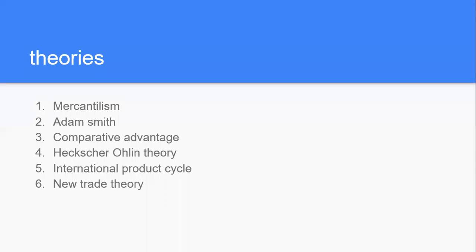It also holds that a nation should have a trade surplus, where a nation exports more and imports less. That's the mercantilism theory. The first assumption is that a nation's wealth is held mainly in the form of accumulated treasure, like for instance gold, silver, among others. Then another factor is that there should be a trade surplus, where a country exports more and imports less.